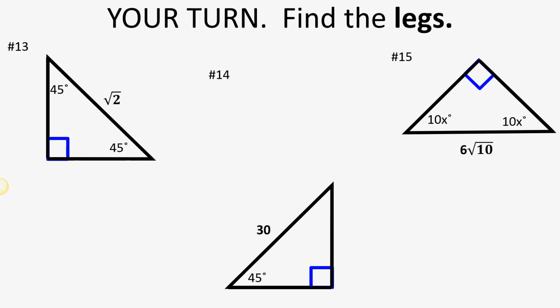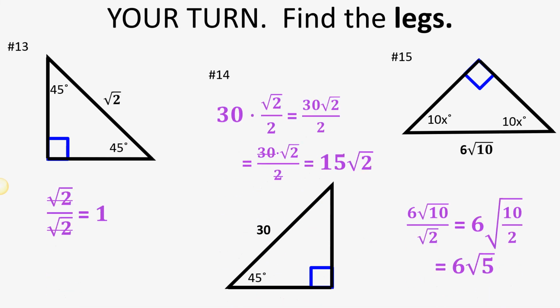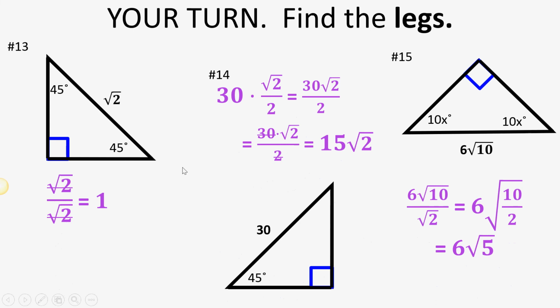All right, pause the video, see if you can do these 3, and we're about done. Show your answers, see if you got them. Should have had a radical 2, put the number in front, which is 1. Good. This was the same. I just do the same examples. Hopefully you're paying attention. You should have got these.